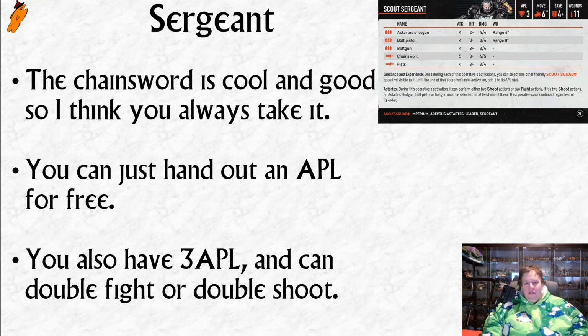While you're alive, you can give one of your other scouts that is visible to you a bonus to its APL, which is pretty good. It doesn't cost you an APL to do that either, which is pretty good. And you have a Start Ace, so you can shoot twice or fight twice, and you can counteract on Conceal as well, which is pretty funny.